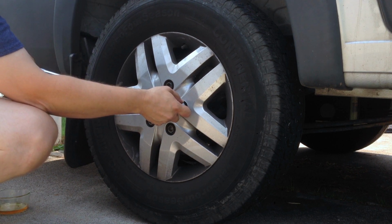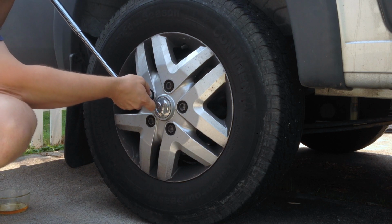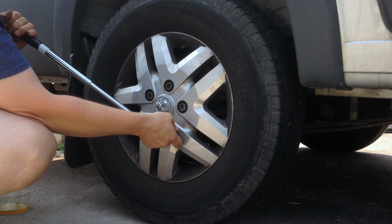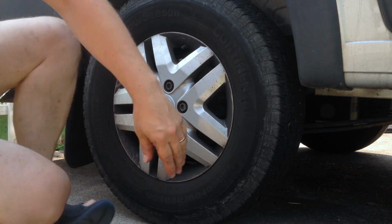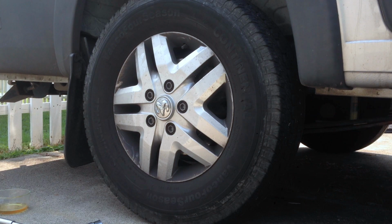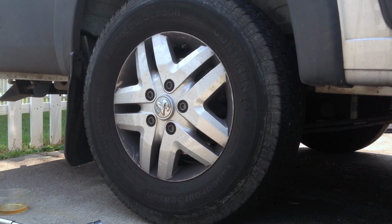Alright, so that's loose, that's loose, that's loose, that's loose. It's sitting on that one. Alright, now we gotta finish cranking it up until the wheel tread is off the ground.